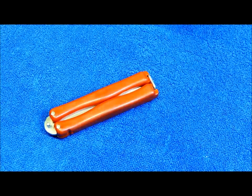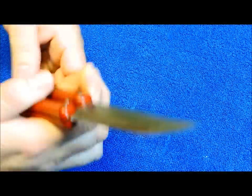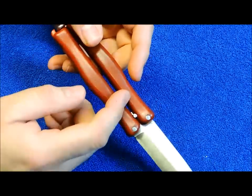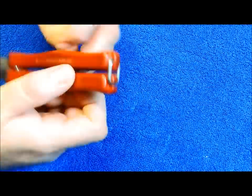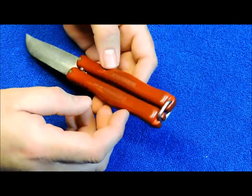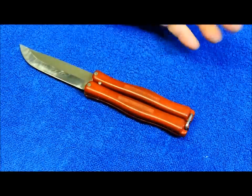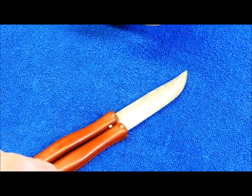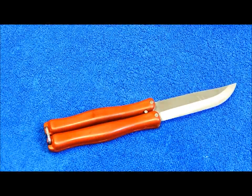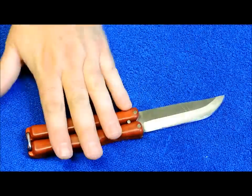All the ones I had seen — check eBay. There are some newer ones that are made. Some of them have clear handles; I've seen purple handles, and it looks like the red-handled ones are sold out. I had talked to a guy from the UK, and he told me that Normark, Sweden, had made a knife like this, but it had black handles.